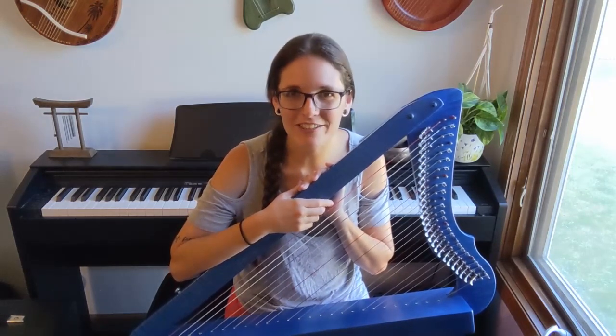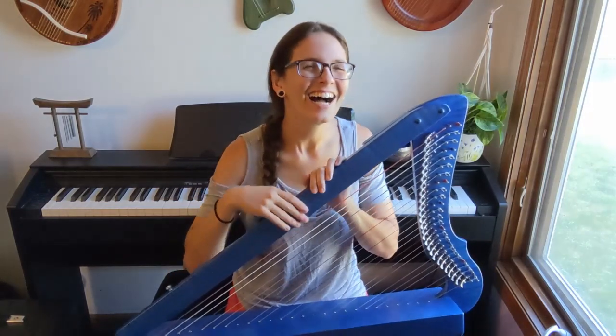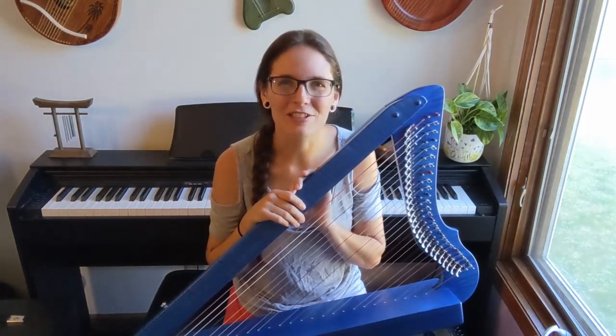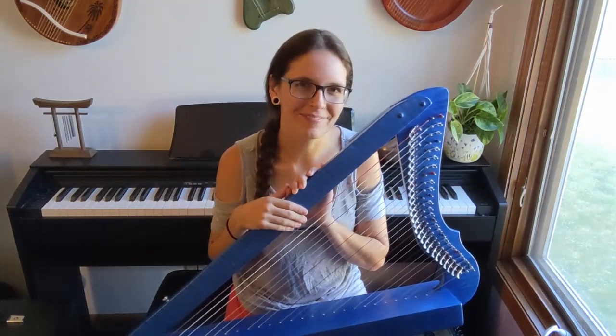I have a Grand Harpsicle and I like this a lot. And I've heard some of the other electric harps, like Camac has a really cool one. And I do think that if you're trying to go really effects heavy, those electric harps just do sound a little bit better, just because you're not also mixing in the acoustic sound of the harp.